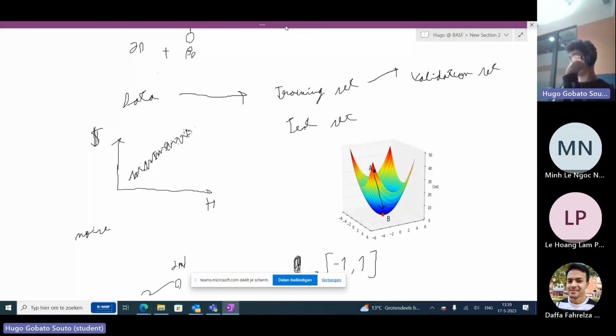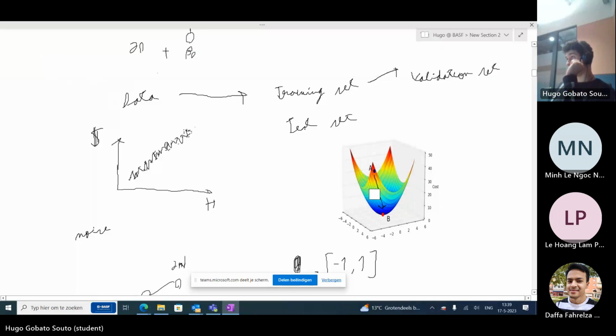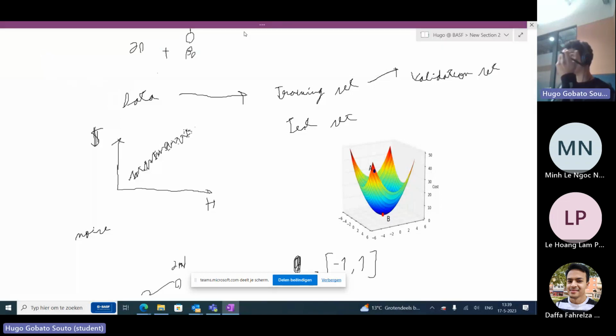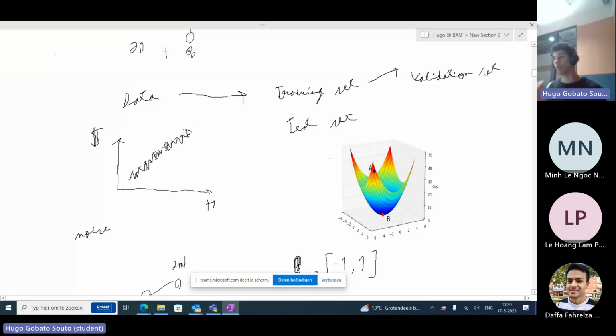The problem is that you're going to get the direction, but then you still need to estimate your step size, so how far you will go. This is difficult to estimate. You cannot know in advance. And if you are very close to B and you put a big step size, you will do like this, and then it will come here. So you will pass through B, but your step size was too long, and then it just came up again.